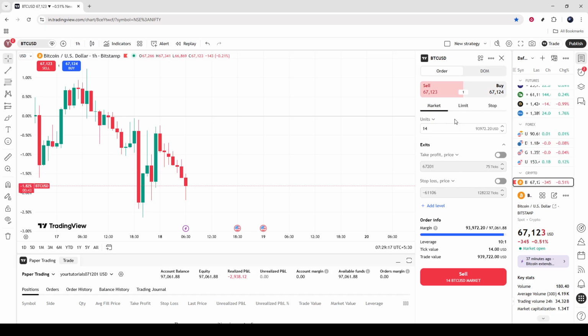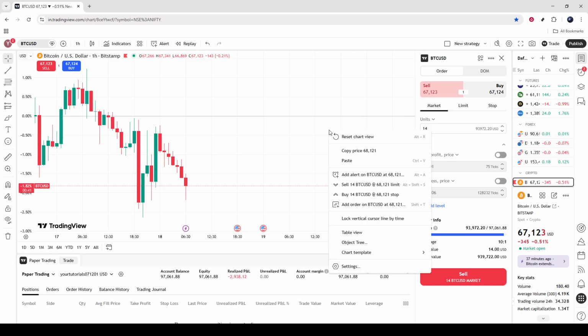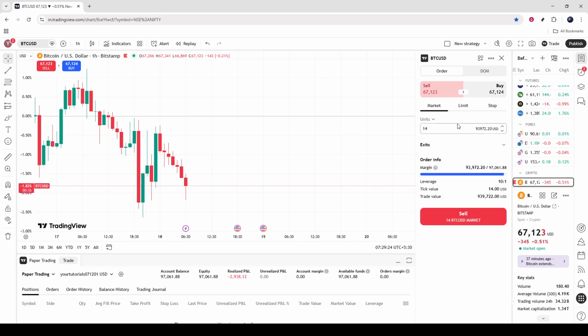Now, right-click on the chart and select Trade, then Create New Order. Right-click anywhere on the chart to open the context menu. Hover over Trade, and then click Create New Order. The ticket appears on screen, ready for you to review. If you right-click near a specific price level, the ticket may reference that level, which helps you place price-based orders more precisely. As before, nothing is submitted yet. You're simply opening the ticket.